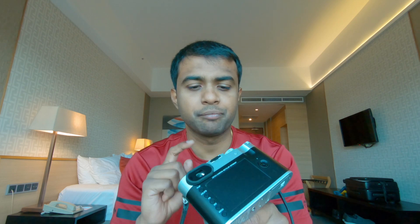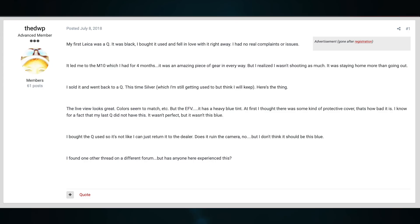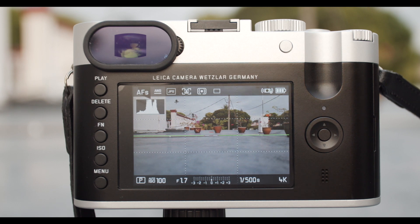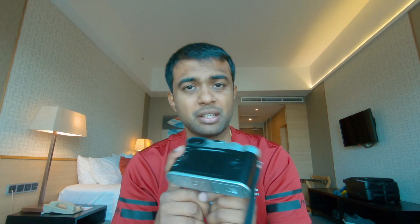The main complaint I had about this camera was the EVF. For some reason, especially indoors, the EVF has a blue tint compared to the back LCD and the actual scene itself. I noticed this straight out of the box on day one. I did use it for the graduation and then I sent it in to Leica to get repaired — they brought it all the way to Singapore, and after about a month I got the camera back. I still feel the EVF has a blue tint compared to the scene and the back LCD. It's not a huge deal, but if you're trying to nail your white balance, color will be a bit of a challenge indoors. For any Leica owners watching, could you let me know in the comments if this is normal?